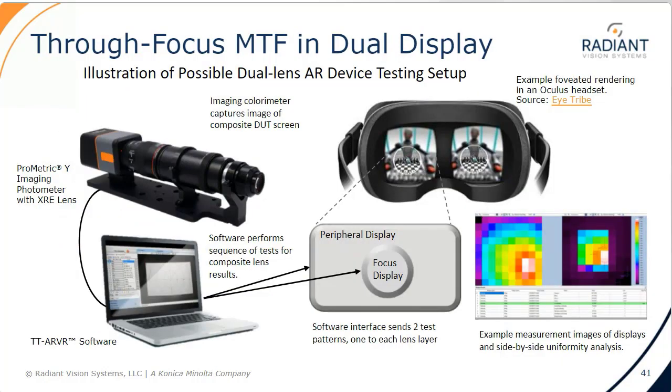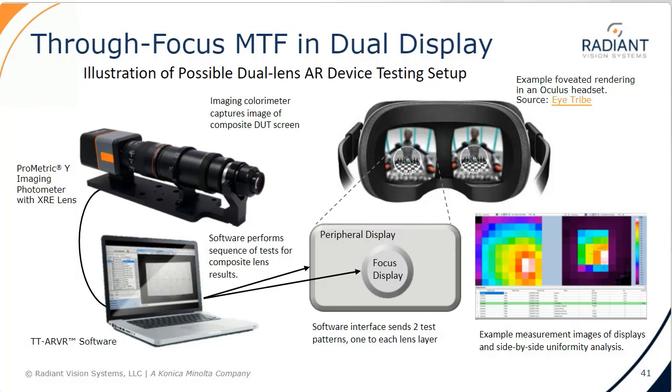Through-focus MTF testing is really valuable for ensuring the quality of a focal region, like those used for foveated optics. In cases where two displays are used in the headset to create a focal region, we need to measure both displays. The focus display could be easily tested for through-focus MTF based on the automated electronic focus of the XRE lens.